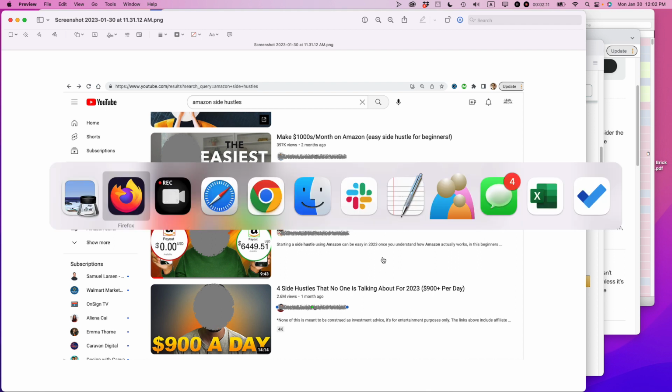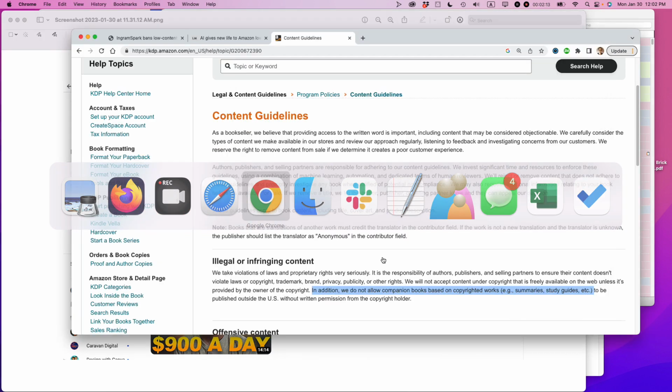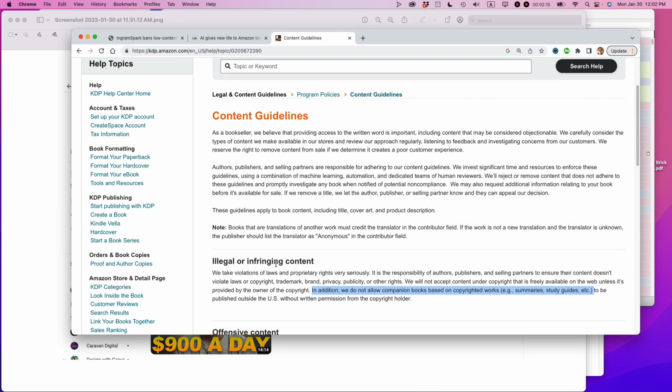The other issue that's coming up with Amazon KDP and low content books is, first of all, Amazon's own guidelines about content. They don't want somebody to write a summary of somebody else's book. So you could ask ChatGPT to write a summary of something like War and Peace and then publish it as a book. And Amazon will not let that fly, not only because currently that's a public domain book, but because it's a summary of another book and they don't want those. Its policies specifically state that. And if they catch you violating their policy, your account may get shut down or the book will get delisted and removed from availability.